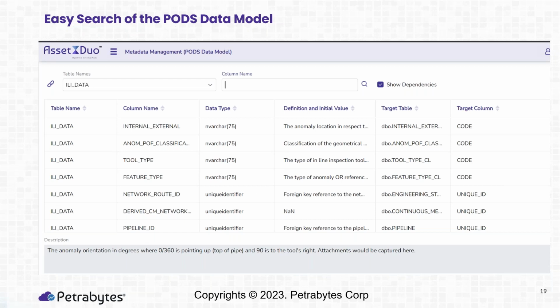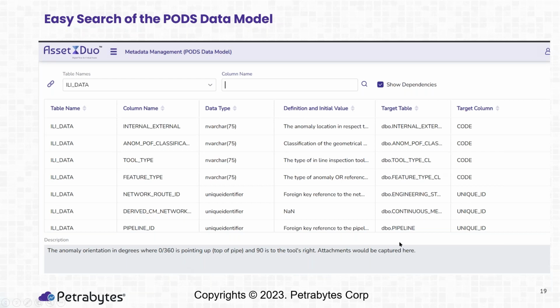The goal is, as PODS standards evolve, you will have an easy way to do the comparison and say, if I want to migrate from 4.0 to 7.0, what are the other additional things that I need to do? Like, what are the dependencies that I need to handle? So those are the kind of things we can take care of using the PODS model, using this search. So the goal is to give you a quick understanding of what all the tables are, where the search is, what are the dependencies, and help you in the migration.